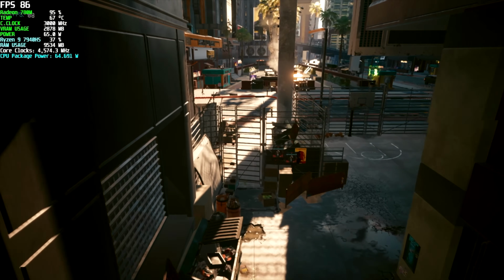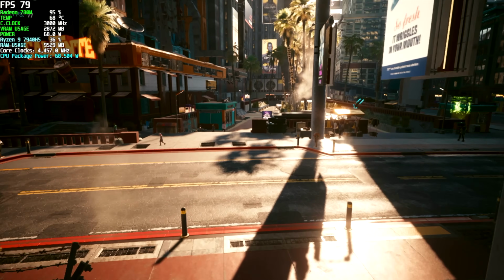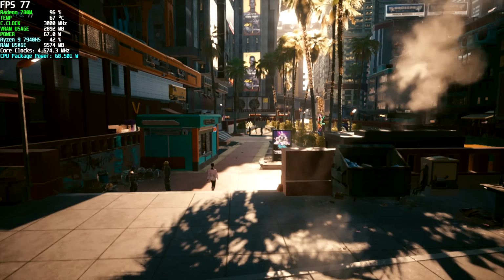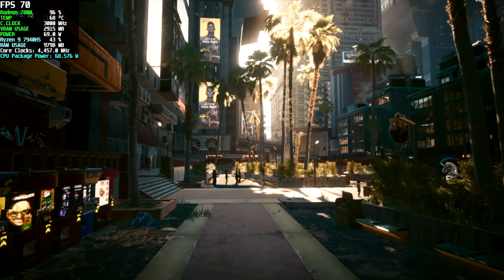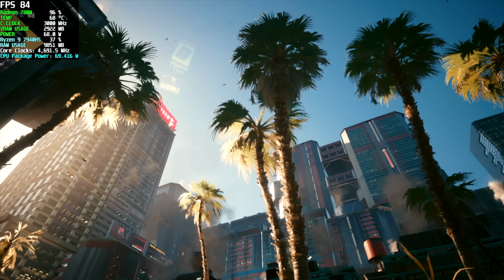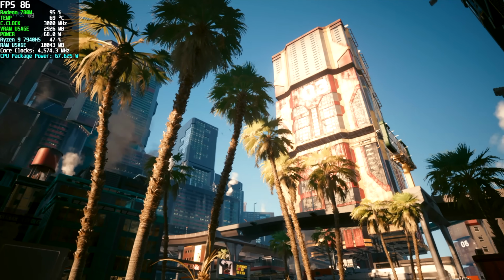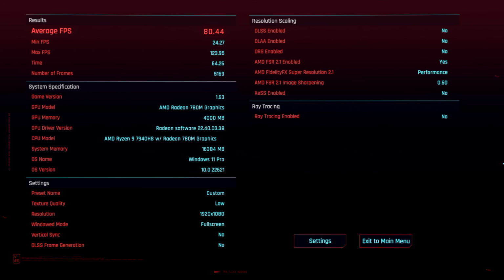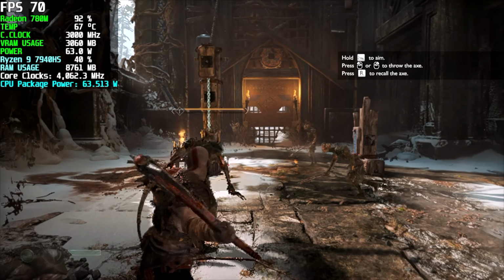I also ran the built-in Cyberpunk 2077 benchmark, and this was one of the more impressive ones. We know that CD Projekt Red has been putting out a lot of performance updates when it comes to this game, and right now we're at 1080p low with FSR set to performance. One way I actually like to run this when I'm playing it on these iGPUs is 900p with FSR set to balanced. That way we get a super clean picture. I've had good luck recently with all of the new updates, and by the end of this benchmark, we had an average of 80 FPS, but you can see we had a low of 24 and a high of 123. During gameplay, I'd say on average, with everything going on out in the city, you're going to get around 74 FPS on average.